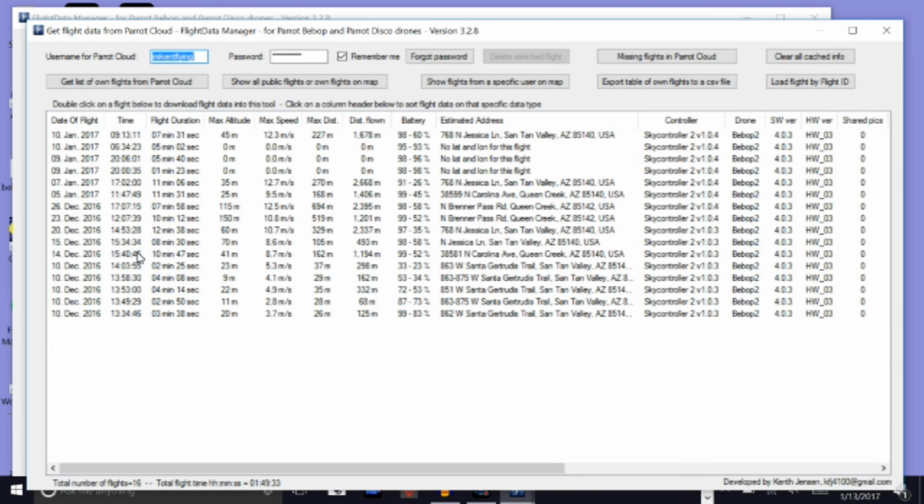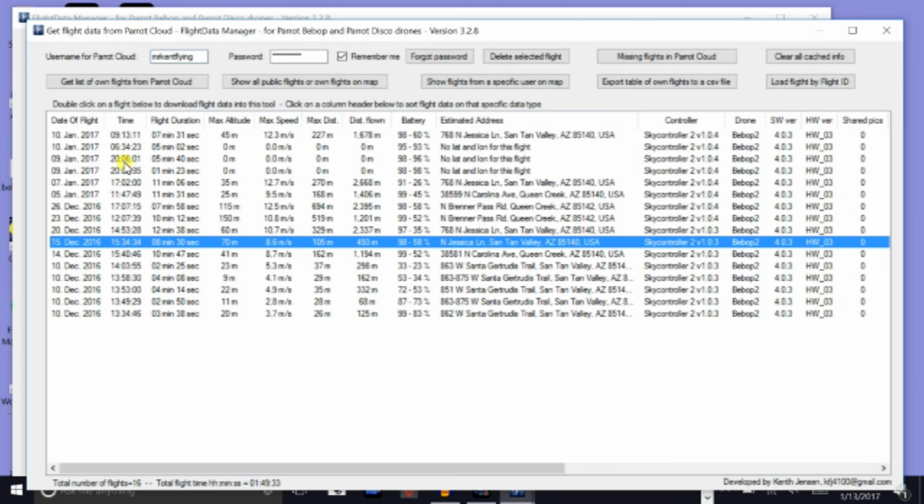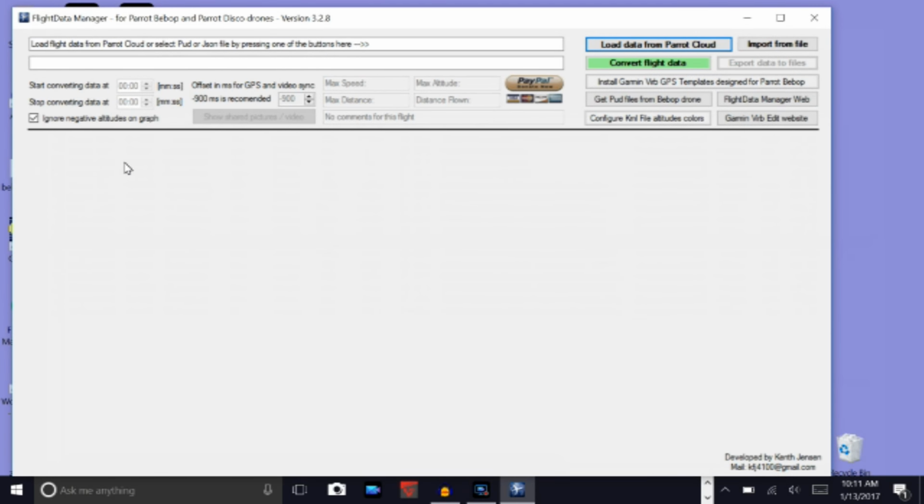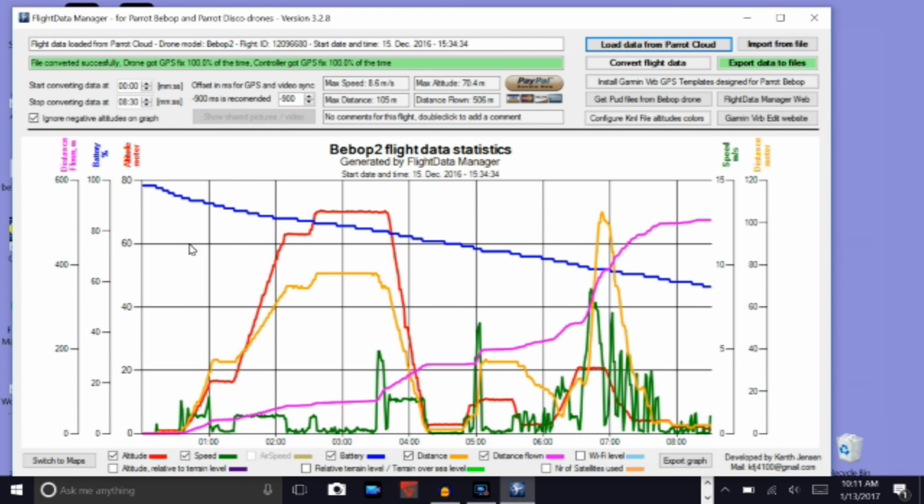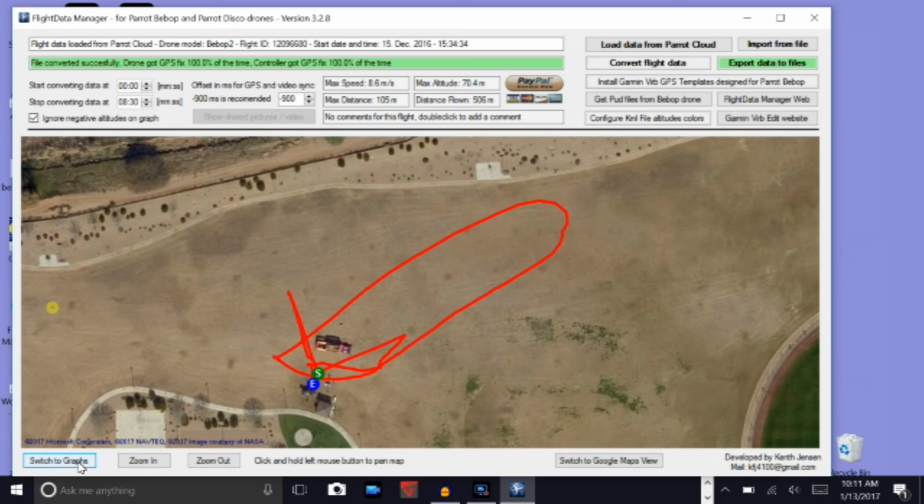So I just double-click here, and then that brings up a graphic display of the data. So here we have all the telemetry data that will be sent to us if we would like that. Now, by the way, I didn't mention earlier, but you're going to probably want Google Earth on your computer, because if you switch to maps down here at the bottom, if you click on that, you'll get a Google Earth image and a map of your flight that you made on that particular day. So that's kind of handy to have, but it's not necessary.